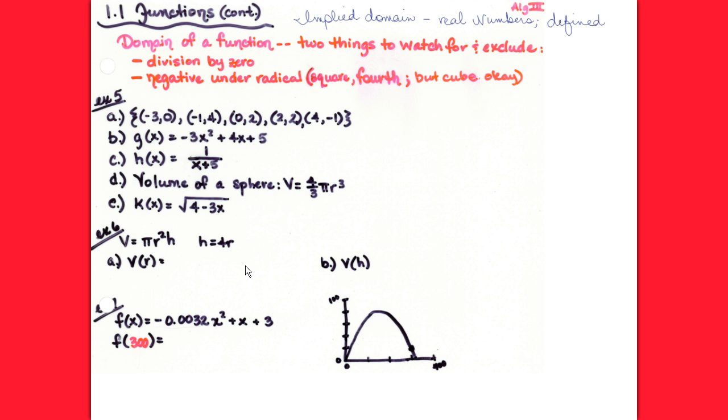Now, I know a lot of us, when we think of domain, we just think x value. But we talked previously about the fact that you're not always going to have an x and a y in the scenario that you're working with. And so we need to get to the point that we can look at the example that they give us and figure out which is the dependent variable and which is the independent variable.